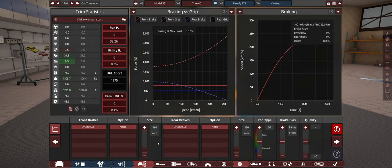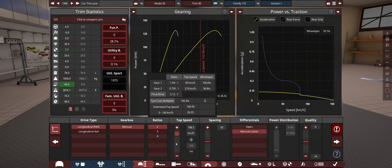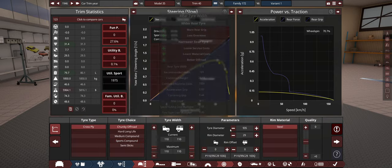Absolutely horrific. Oh dear. Oh God. All the brake bias is to the front and it's still horrific. But I suppose, what do you expect? Our top speed, they reckon, is somewhere around 166. That should do it. 25.4 seconds to 100. That doesn't sound right, but whatever. It'll be good.